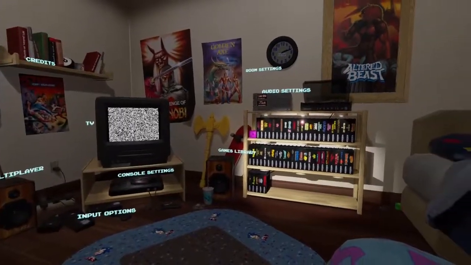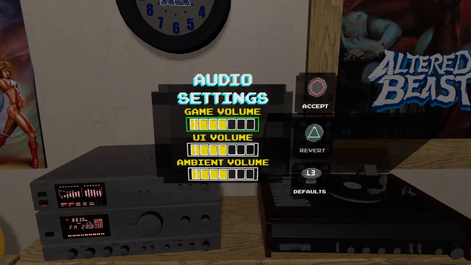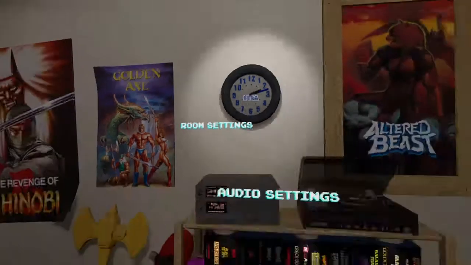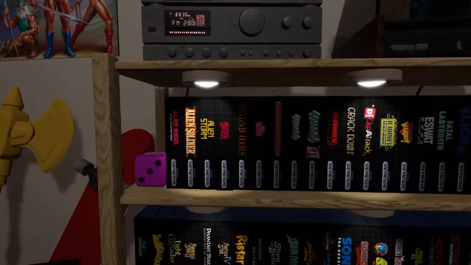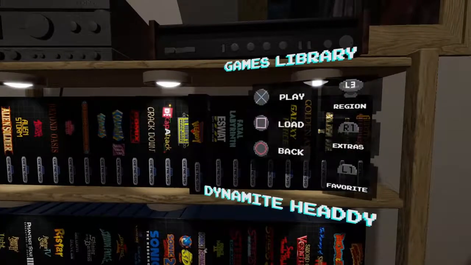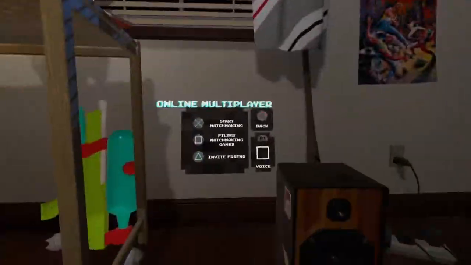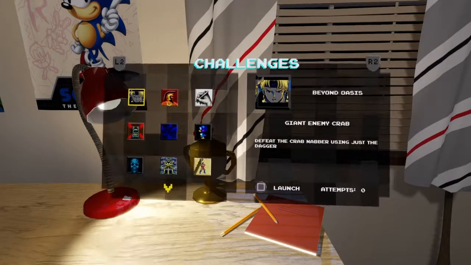As you can see off the bat, this has a nice menu at the beginning. It kind of has a lot of us Sega nerds' dream bedrooms, and it's got a nice 90s flair to it. During the times, like at nighttime here, you can hear the crickets chirping, and it doesn't necessarily need this, but it's kind of a great addition. You can see the big game library, and there's even online multiplayer and some challenges and trophies.